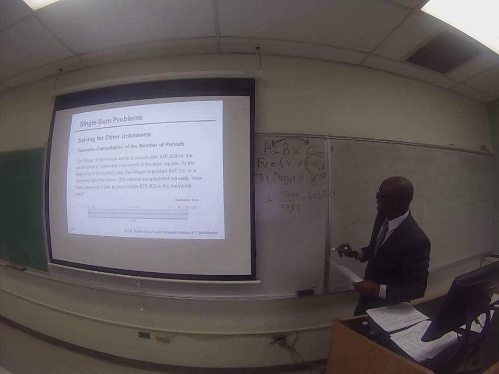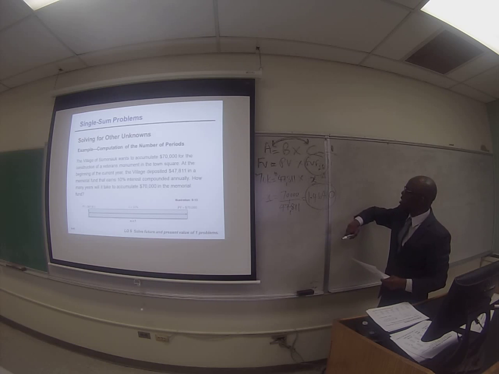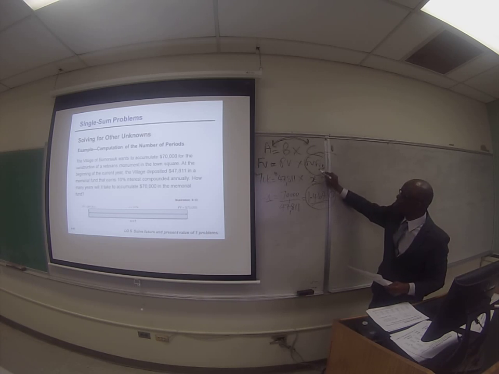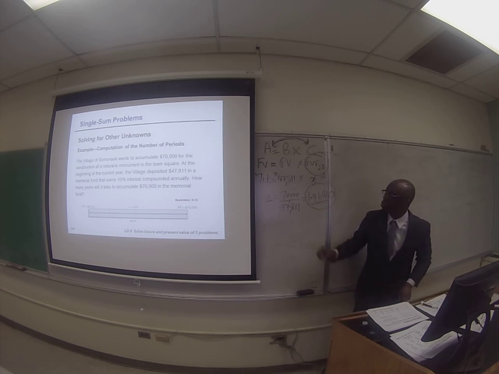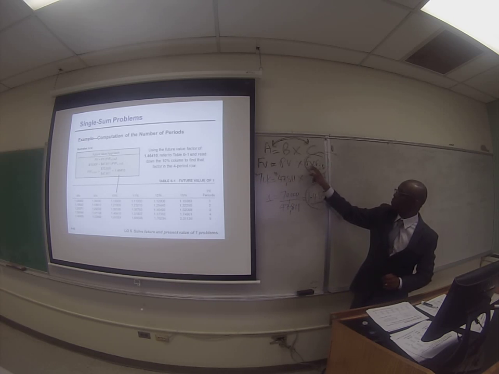So that is H. So this is the factor. This is the future value interest factor. So we are going to go to the appropriate table to figure out the number of periods, because we already know the interest rate. So which table do you think we are going to go look for? Obviously, we are going to take a look at the future value table. Why future value table? Because here, future value interest, A is future value, C has to be future value, all right?